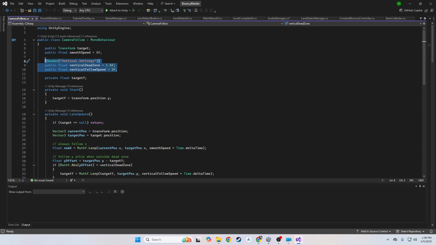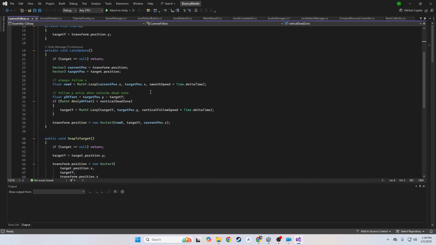I wanted it to have a little bit of give on the y-axis, because I felt if it was automatically following the player on the x and the y, it would be way too much camera movement, and you'd get sick playing the game because we're constantly moving up and down. So that's why I created the script. I could have just made this a child of the player, which works fine for some games. For this, it wouldn't have worked at all.